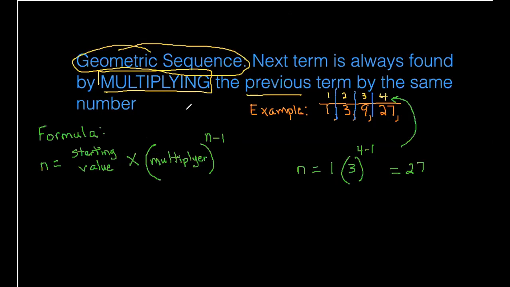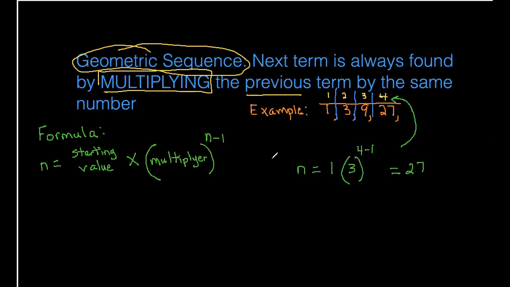Likewise, it has a formula. Well, let me just show you an example first. If I take the number 1, which is n equals 1, the first term, and the next one is the second term. If I take 1 and I multiply by 3, I get 3. If I multiply that term by the same multiplier, 3, I get 9. If I multiply 9 by 3, I get 27. This is a geometric sequence. I'm not adding the same number. How did 1 get to 3? If I'm adding, I get 2. If I add 2 to 3, I should have 5. Okay, you see how it's not an arithmetic sequence.